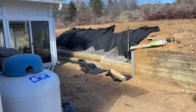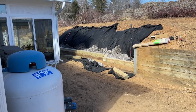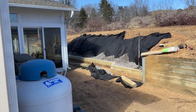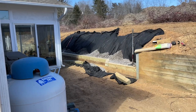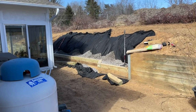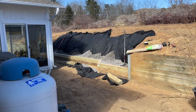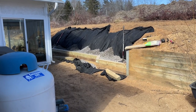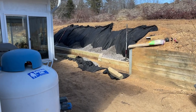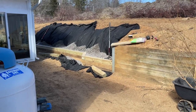Somebody had asked too why we didn't dig out the Deadman while we had the machine here. We kind of were in a crunch for time. They already had the foundation scheduled to be done on this addition before they had asked us to quote this whole job. We had started pulling it all out the day that we had the machine, had to have the machine back. The next day we couldn't get to them because they were in here working. And then this was already poured. So it is what it is. Sometimes you just got to work a little harder.